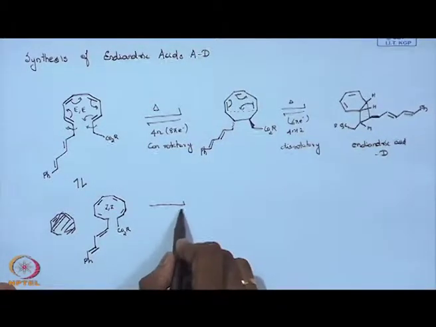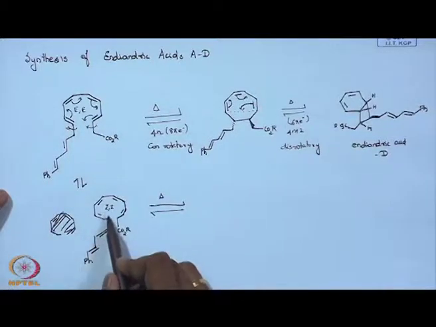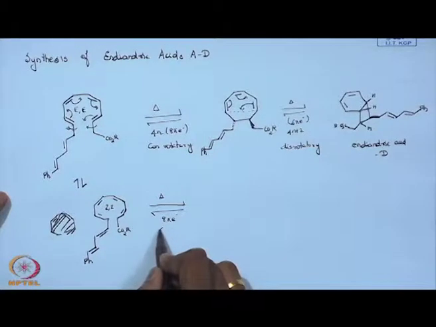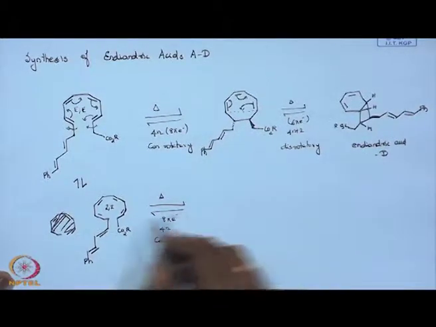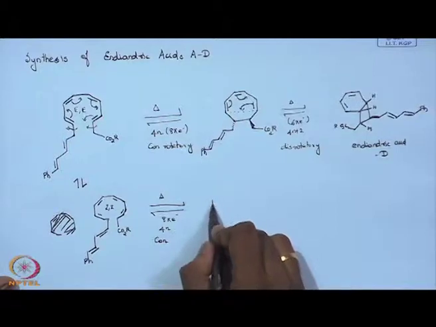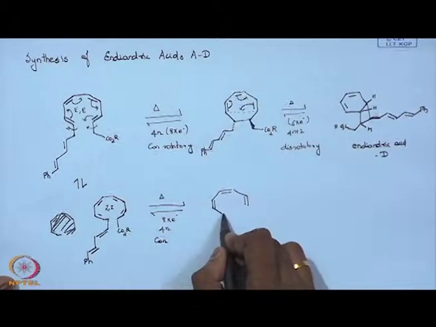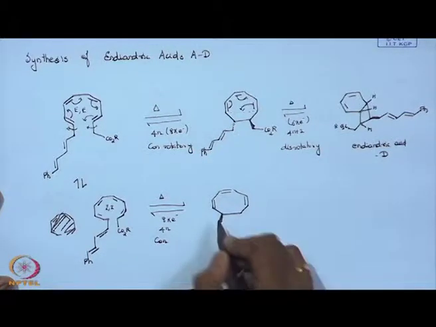Now, I can say the same thing for you. Okay. If I heat this, what can you think about? Yes, it is a similar system. See, again it's an 8 pi electron system, nice. So, you can apply the 4n rule and you can say what rotatory it is? Yes, good. Again you can write a conrotatory for this. So, how the product will be in this case, it will be similar. Clear, but now it will be just the opposite of that.